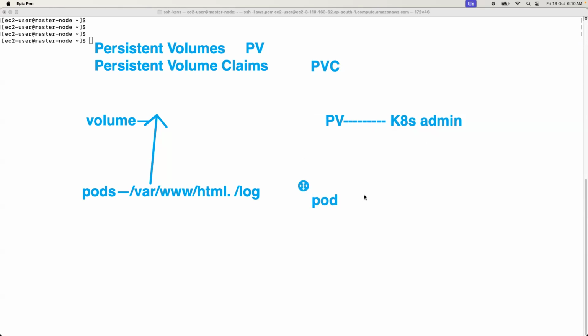To attach that to the pod, we write the configurations in the pod. This is taken care of by the Kubernetes developer. Who is meant by Kubernetes developer? Some days back, I told you, right? There'll be something like DevOps development team and support team. Development team is who work from scratch to create the pipelines and all. If you're working on just providing support, that's called Kubernetes DevOps support. Same is the case here. Developer means they work on application configurations. They work on creating objects like pod manifest, deployment manifest, service manifest. This is taken care of by Kubernetes developers, right?